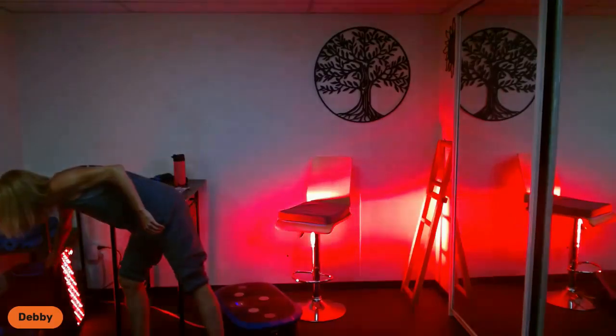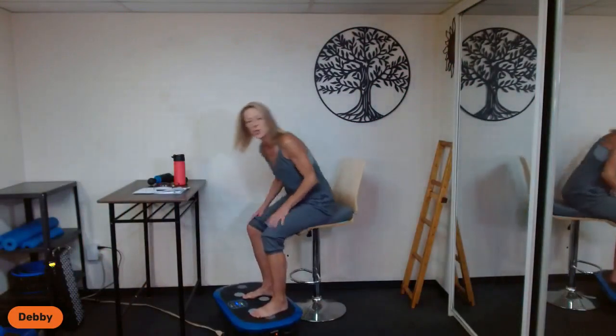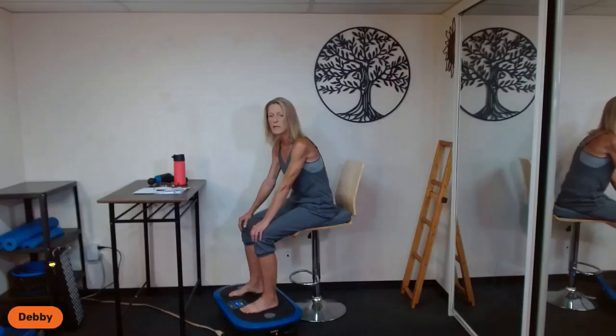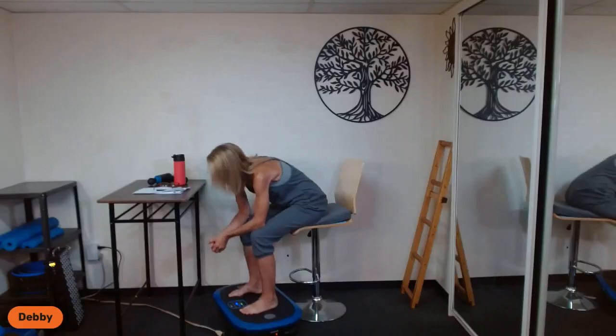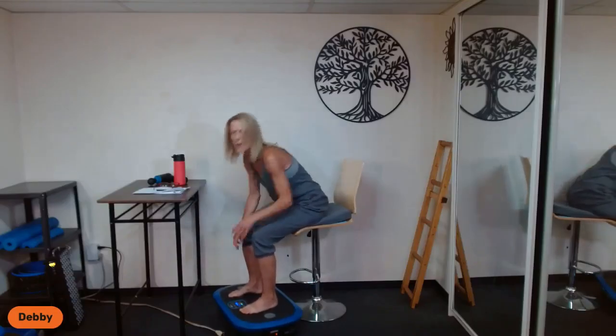If your issues are more upper body and you want to get a little bit more targeted in the upper body, I've shown you this in the past as well. I'm not going to do a whole lot of explaining, but you can lock your arms and add the palms of your hands to your knees, or take your elbows and lean over, and you're going to get more into the upper body, the mid back, the neck, and just play around with your angles. Move around. What feels good to you? If you've got an area that's been compromised, that's what you're trying to target.